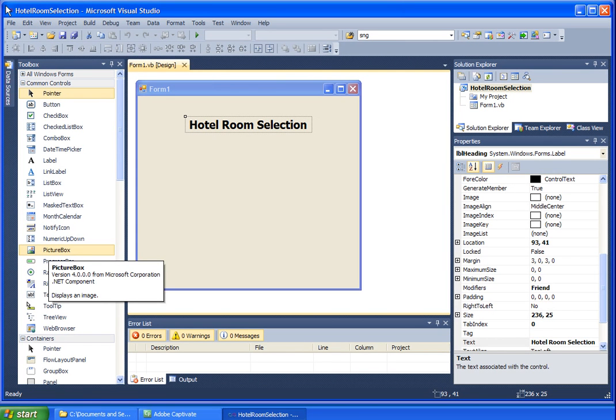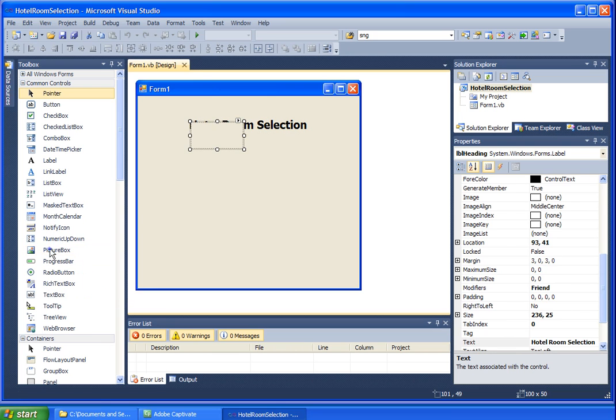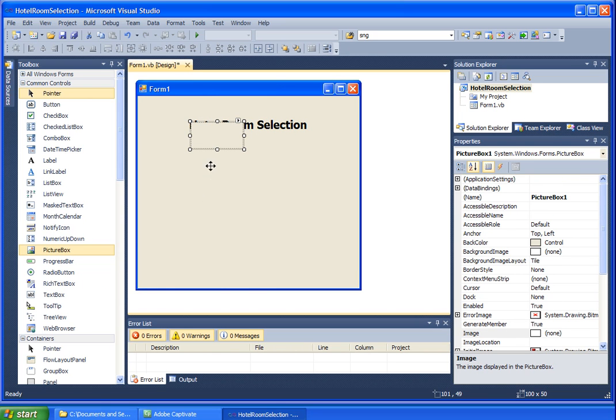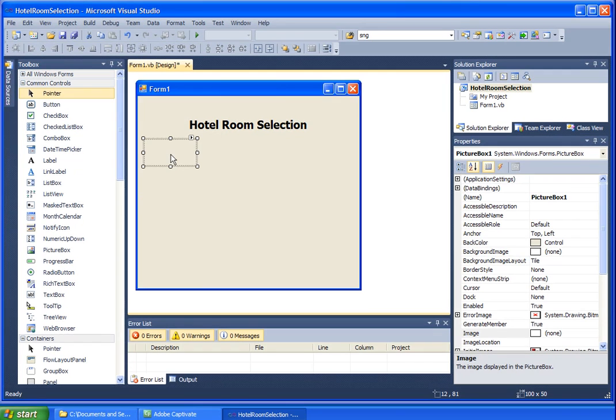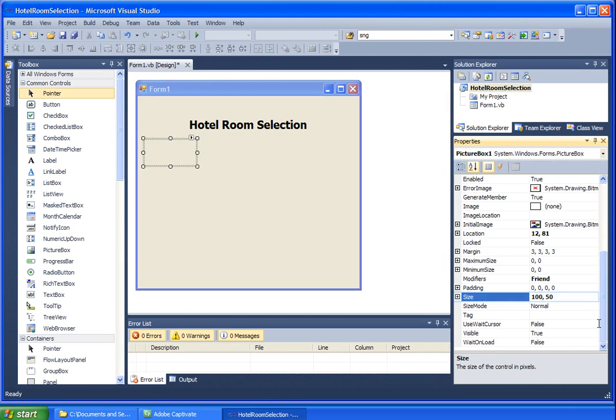Page 87. Add a picture box object. They say drag it again. Well, instead of dragging it, I'm going to double click it. And when you do that, it puts the next object on top of the previous one that was selected. If I have nothing selected, then it puts it at the upper left-hand corner of the form. So I can just sort of drag it to where I think I want it to be. And then it says, okay, drag the handle, and I know better than to do that now.